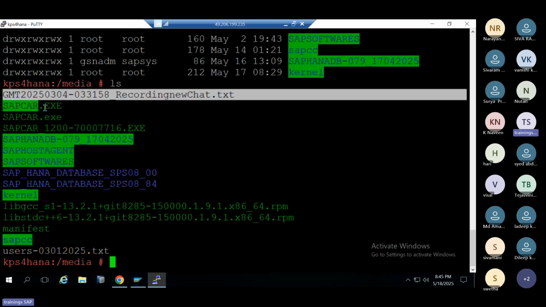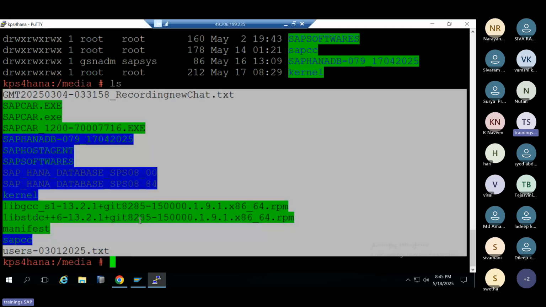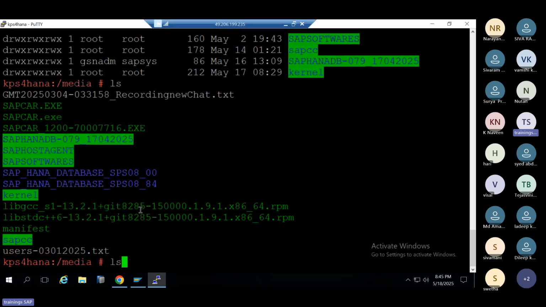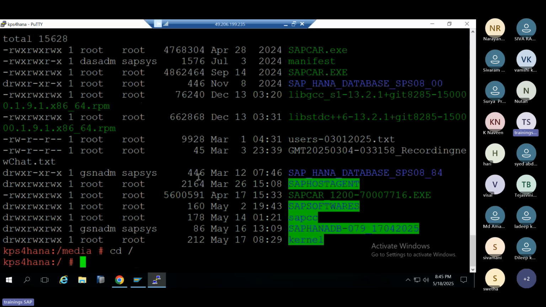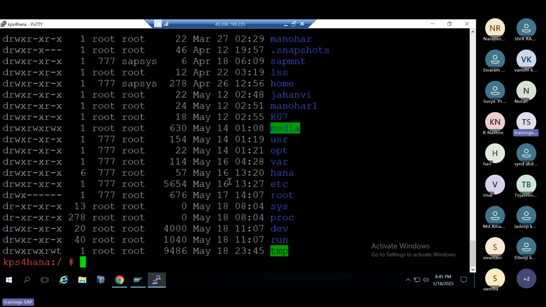If you use ls -ltr, it displays when each file was created, the size of each file, and all the information. If we go to cd /root, root means the main file system here.